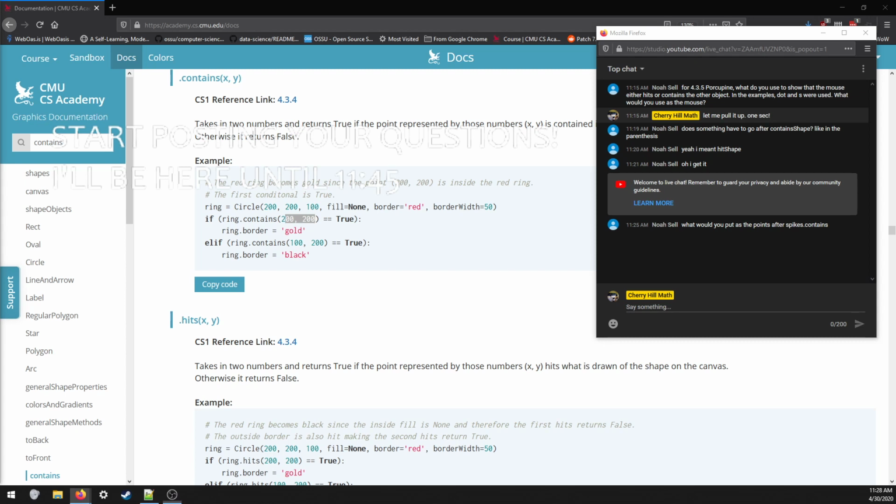And just let me know if you're curious about what would go inside of the if it's true. I can go over how the spikes are going to react. Okay.